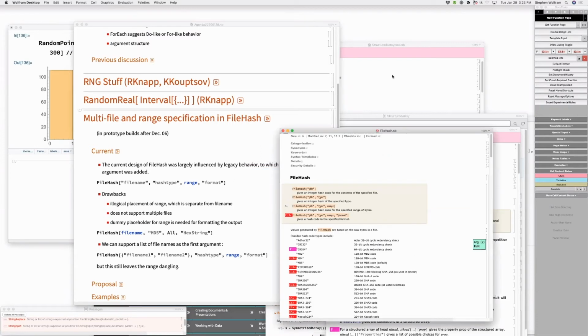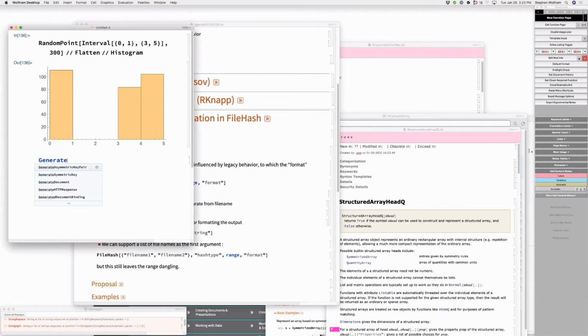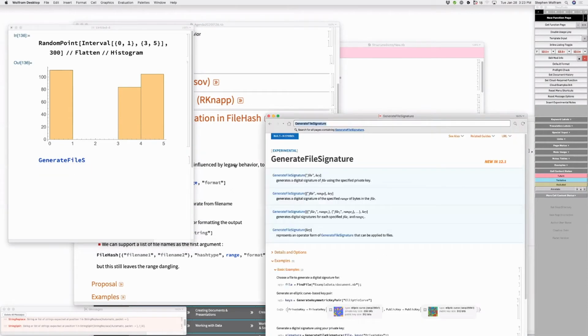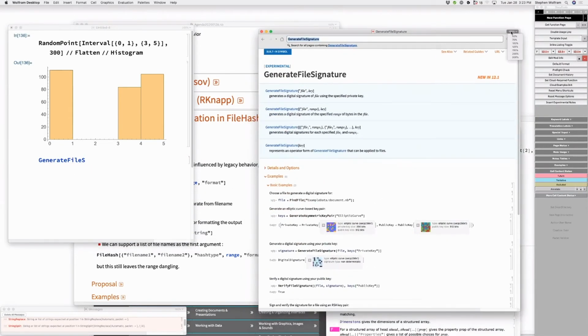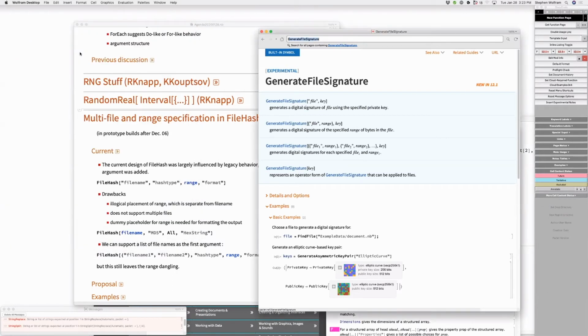Can you open the generate file signature page? In the documentation. So I just want to extend the syntax to file hash. Oh, okay, well, I will argue that you did this wrong then. I didn't realize this was already... No, it is correct except the second, I think. You support the singleton range here; the thing which you said shouldn't work is documented to work on this page. Yeah, I missed the second part. So that's probably a bug.